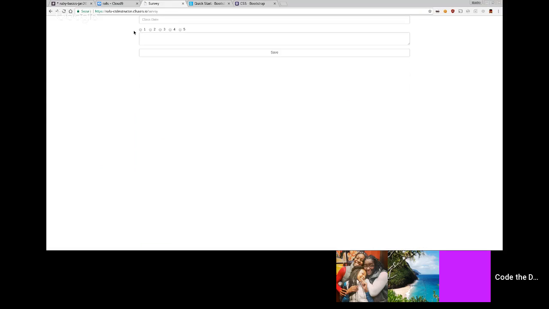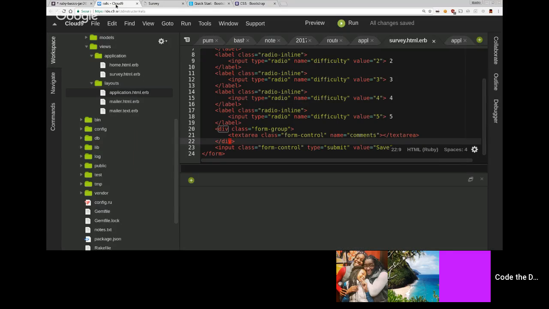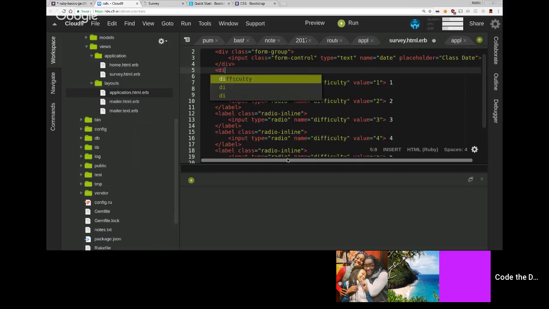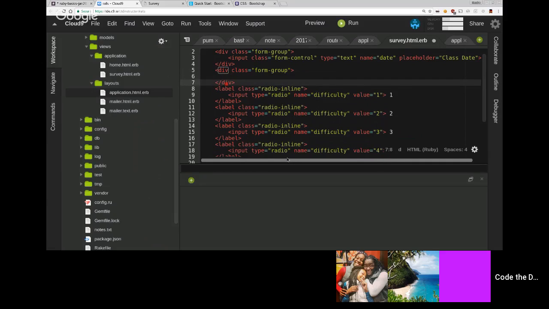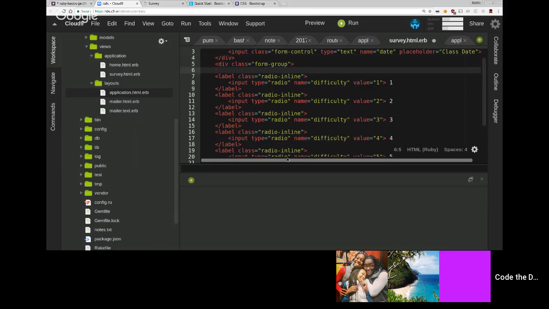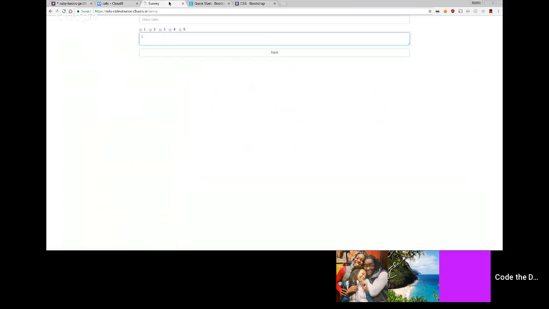Save and then refresh. And now you can see that it looks a little bit better, right? I'm going to try to see what happens if I put all of my labels inside a form group, all of my radio stuff. So div class equals form group. Right, so I have some space.